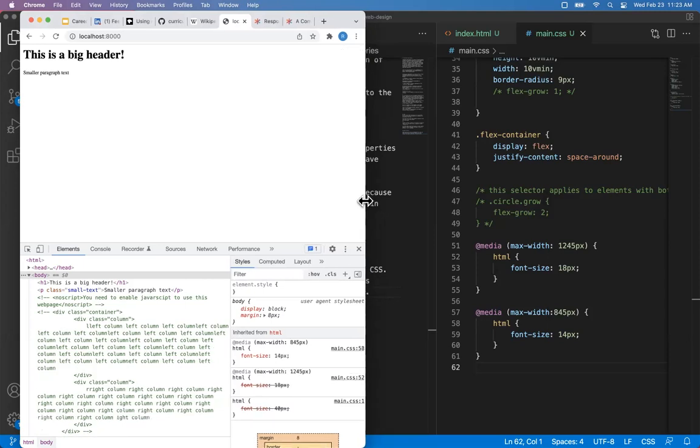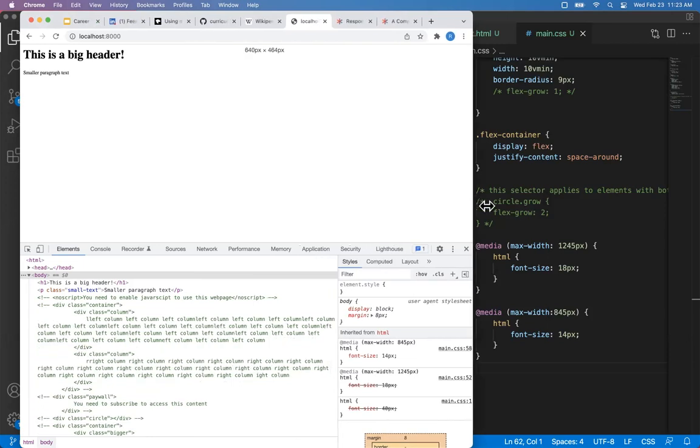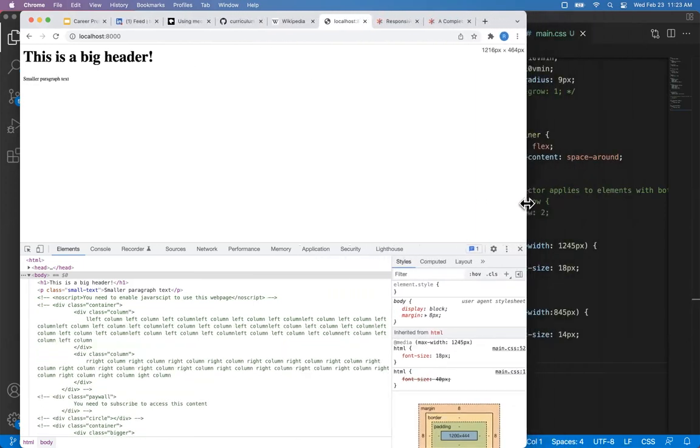So generally speaking, when I'm building a website, I'll be dragging the browser window in and out just to make sure that it looks good at every specific screen size.